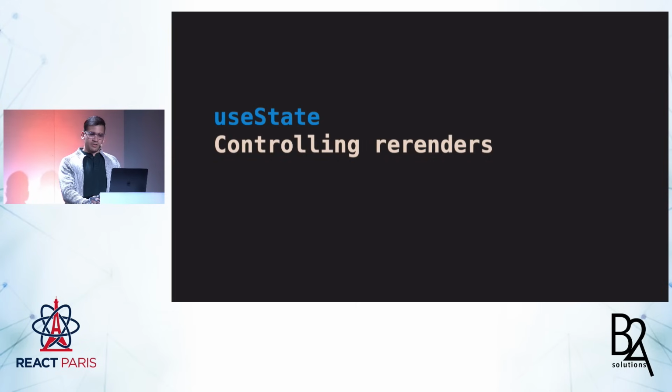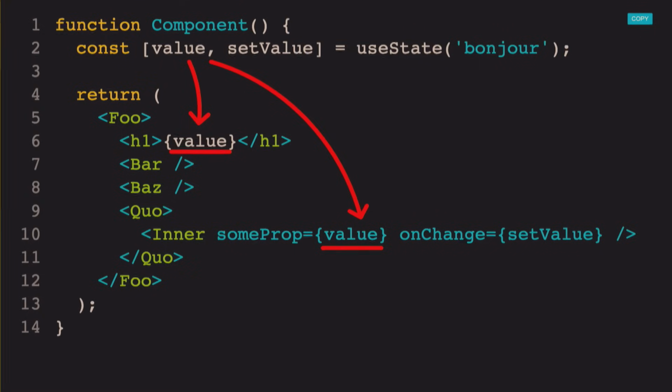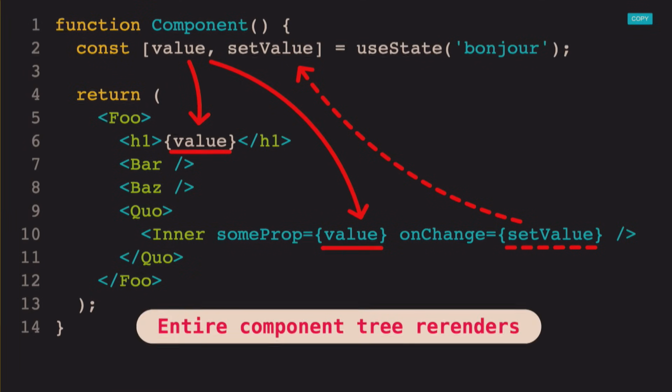And speaking of re-renders, here's another weird thing about useState. Let's say that you have a value in useState, and it is being read by multiple components. We might want to lift this state up and use prop drilling to bring that value into those components. But the problem is that this is going to cause a lot of re-rendering. Whenever you change the value in useState, it will re-render everything in that component and under it, and that can be really undesirable.